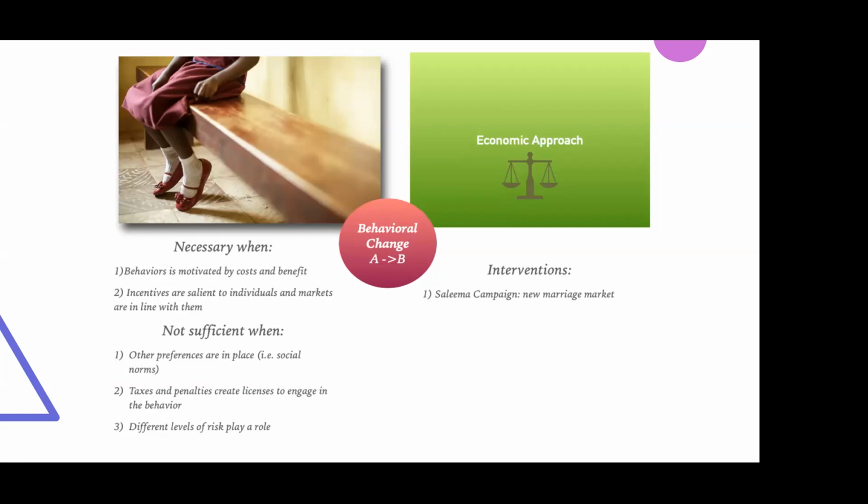So basically, the marriage market in some countries is working as a normal economic market. So what they did was try to figure out where the incentives were. Where were the economic incentives? Being cut means not only being poor, but also, as in the child marriage example, that the dowry is lower. So the Salima campaign tried to change those incentives.